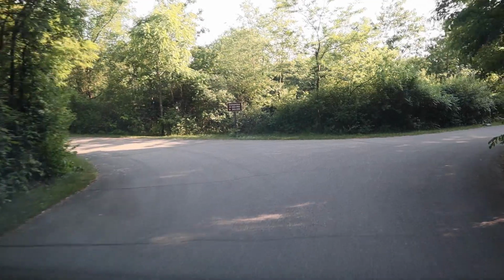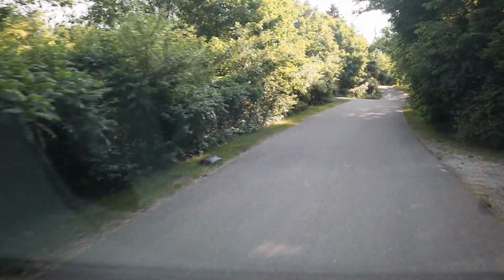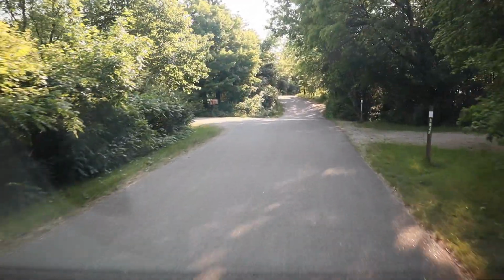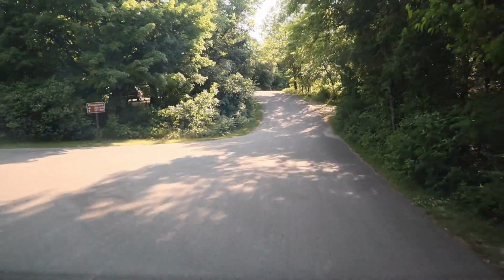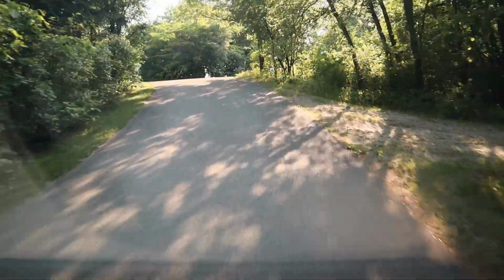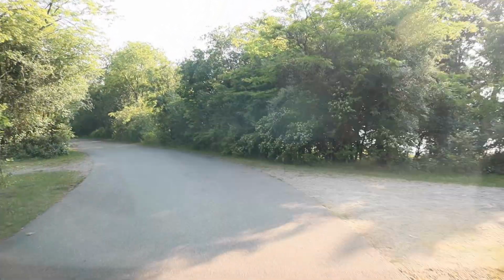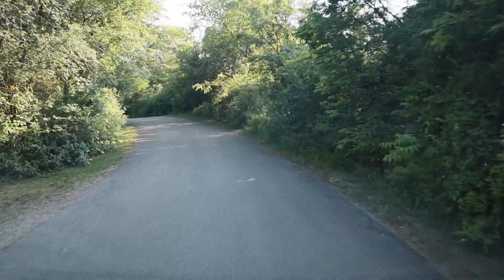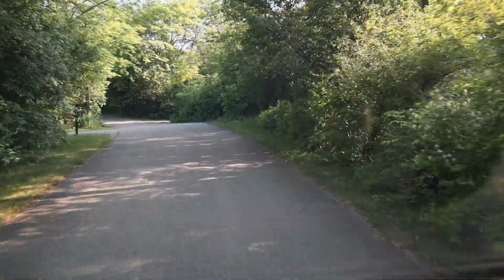Okay, I'm going to go to the right this time instead of to the left. Follow the outer edge. There's another midsection here. So all of those midsections you have to catch from the outer loop on the back side and then turn in. Now, we get to a section over here, we are on the lake. So there are some sites where you are backed up right onto the lake.